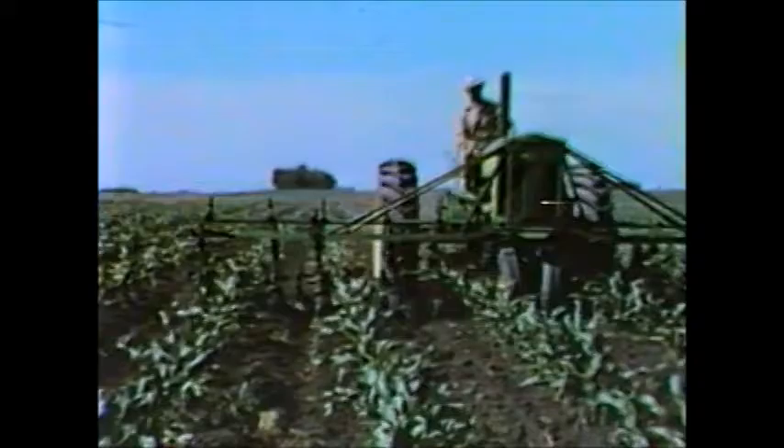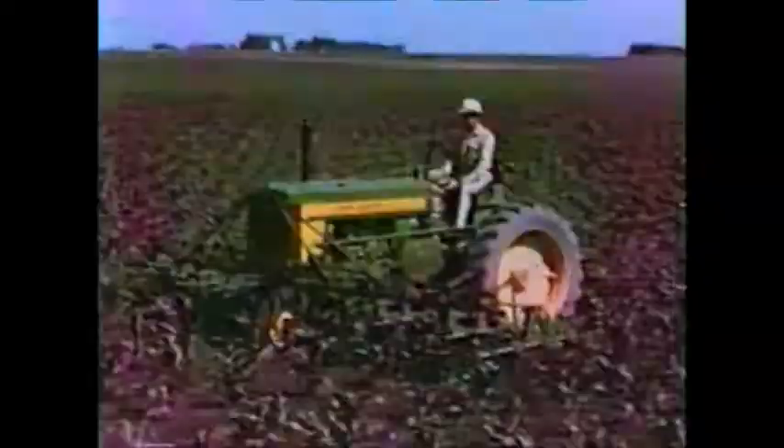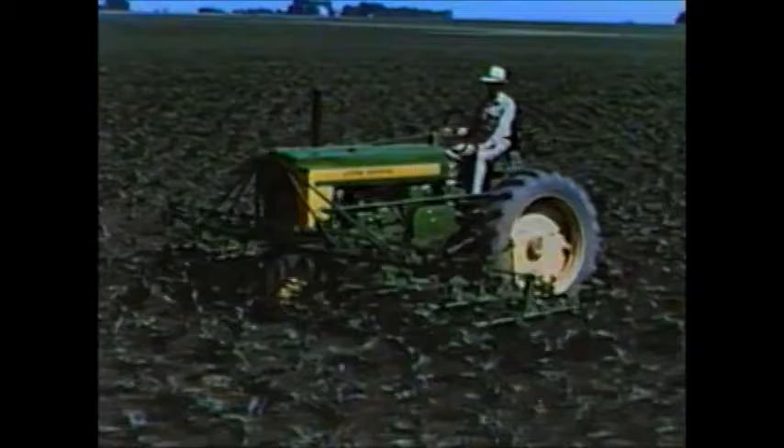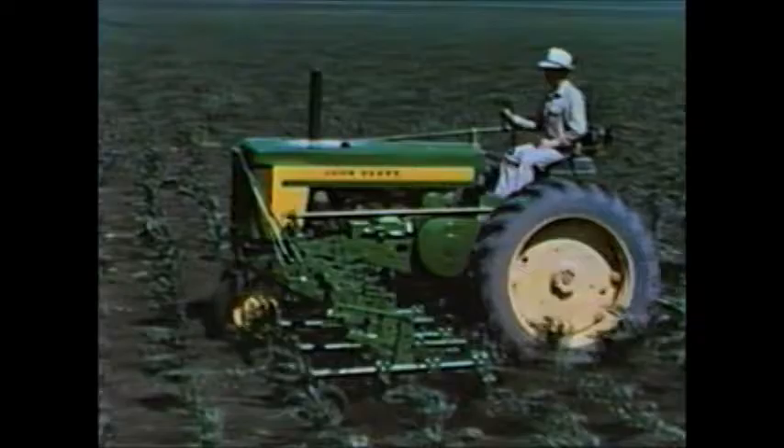In a matter of minutes, we're cultivating six rows at a time. Watch the action of the cultivator rigs in this close-up. Looking across six rows, you can see the sturdy rig construction that means steady, good work. Here's a worm's-eye view slowed down so you can better see the good work the cultivator is doing. The 720 and other John Deere tractors are setting new fuel economy records on thousands of farms, and new six-row equipment permits taking full advantage of the power of these modern tractors. Yes, here is the dawn of a new era in agriculture, and many farmers are switching over to six-row operation.